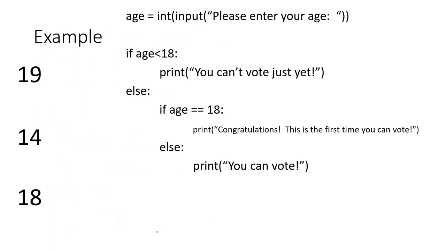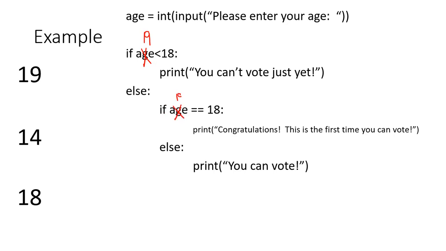So let's take a look at an example here. I've got age equals int input, please enter your age. And I've got less than 18, equal to 18 inside of the else, and then another else. What you're going to want to do is slowly evaluate this, starting at the if statement. So 19 is my first, so that's what age is. We're going to cross out age, put a 19 here. We first check, is 19 less than 18? No, right? 19 is not less than 18. So we have to go to the else. And inside the else, there's another if.